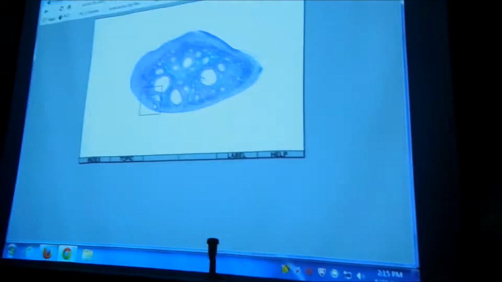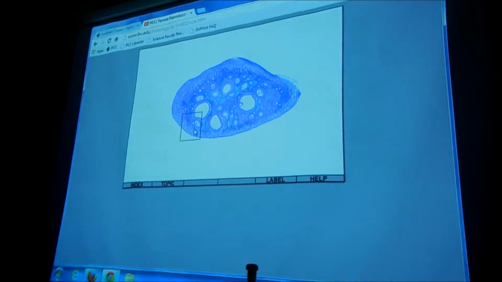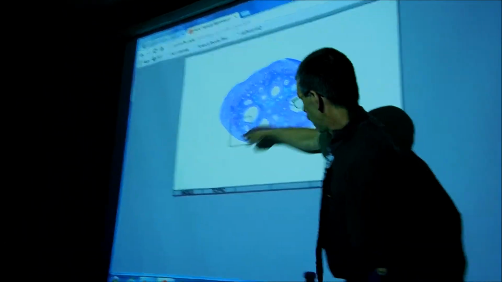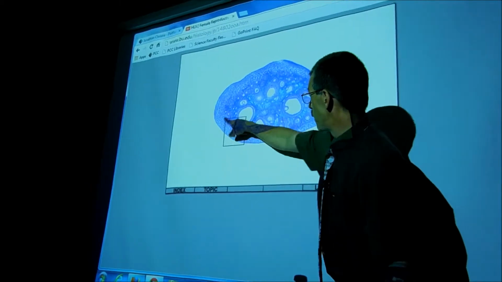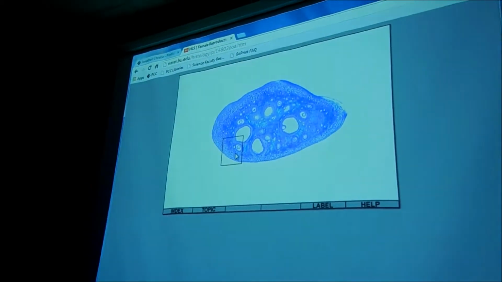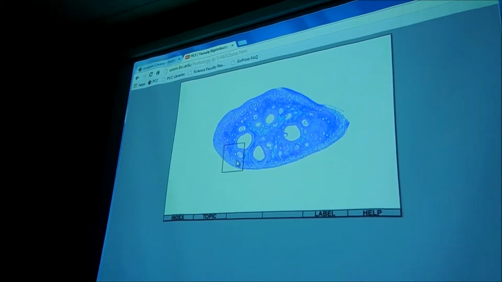So let me do, if I could get Boston to work for some reason, you can zoom in, but it doesn't want to zoom. I can't get the zoom to work anymore, but they used to have a really nice one if you go right here. Primordial, primary, secondary, vesicular, all in one little scan. But it won't zoom in anymore. Damn them. All right. Let's find a uterus. That's where life gets fun.